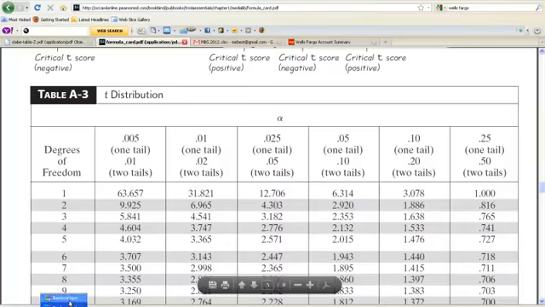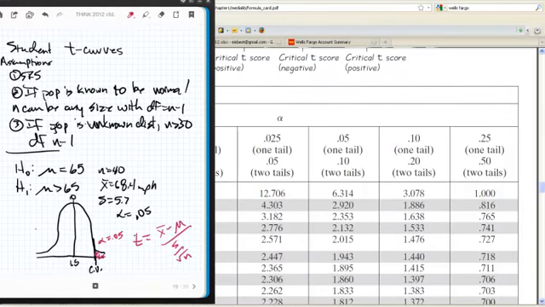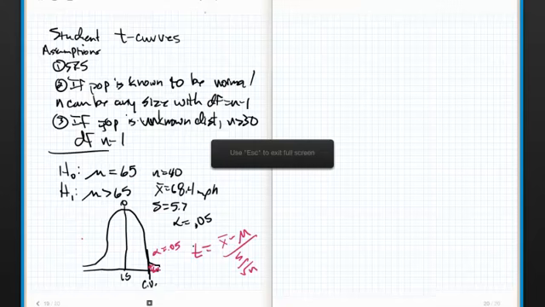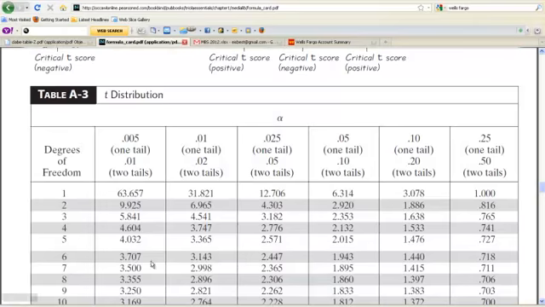If I go back over here and I look, this is one tail. Remember, the inequality always points in the direction of the tail. So I got a one tail, right, and I'm looking at 0.05. That's what alpha is. So wait, let's go back here. You know what I missed? I need degrees of freedom, which is 39. All right, nothing too crazy. So let's go back to our formula.